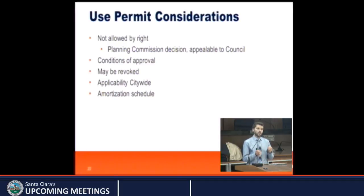What this approach would do is provide an option for functioning as a high occupancy residence. I think right now the concern would be that, as is the case right now, residences could just move into the equivalent of a traditional residential single-family dwelling, and they could function as a single housekeeping unit. And by doing so, you would lose that ability to provide conditions of approval, to provide stricter regulations. So yes, this would provide an option for legalization, but it also provides an option for conditions of approval. That's currently where we're leaning, but we're here so that we can get feedback on all of these topics. And that does it for the summary of the 4 topics.